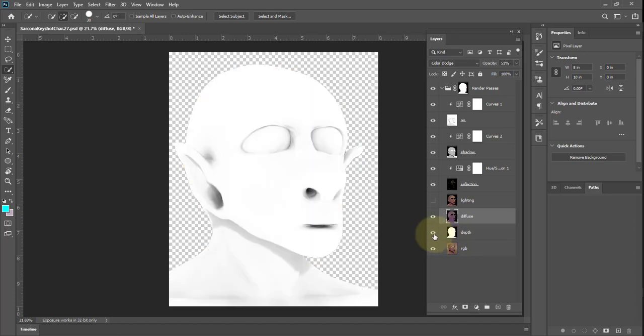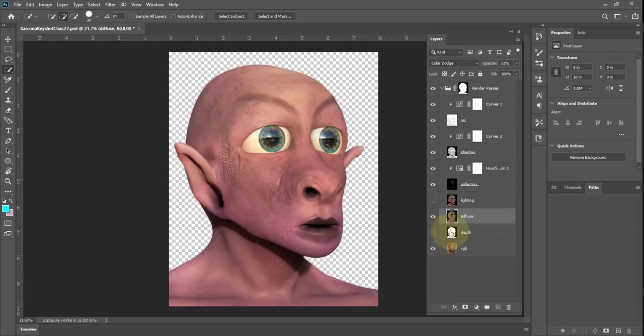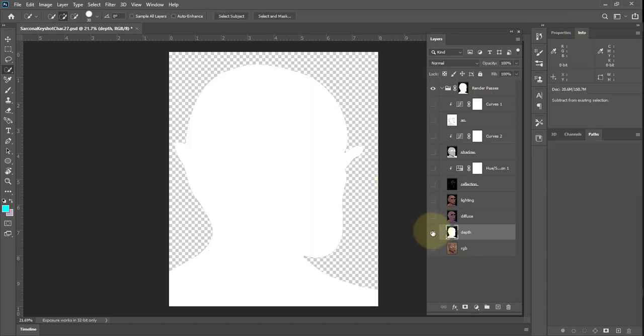And then the depth is for depth of field. In this case, we really don't need to worry about that too much because we are pretty flat in how we have this set up. So we'll just keep it there in case we need it. Even though it looks like it's solid white, we've kind of destroyed the values because we made it 8-bit. So everything is pretty much gone. So this doesn't even help us out in this case. Let's delete that too.